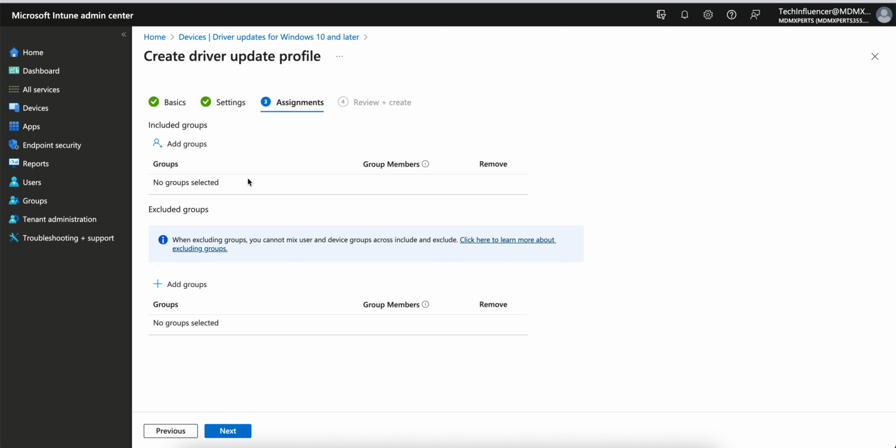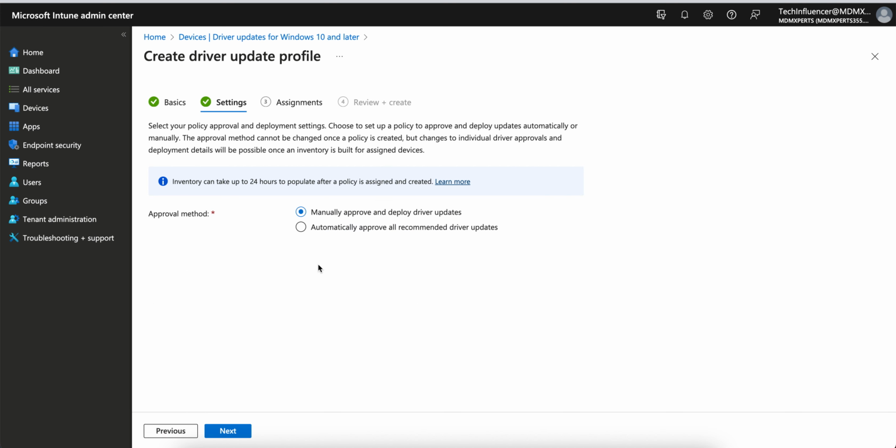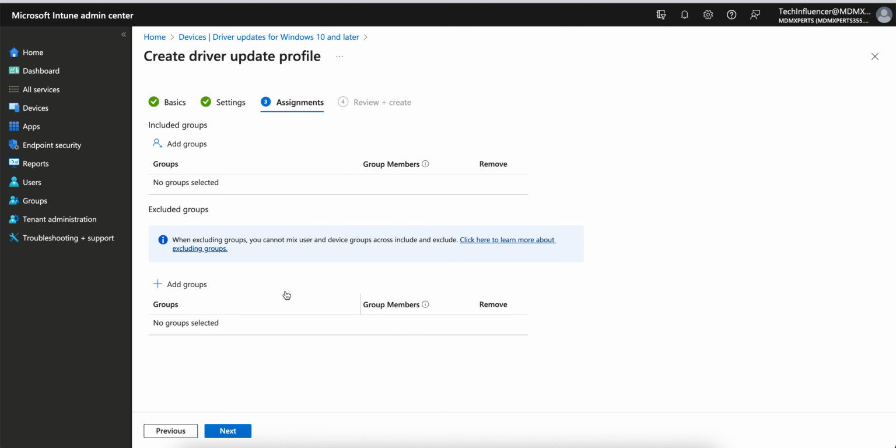You see here add groups, you can assign to the groups and deploy it. I can also automatically make updates available after how many days. If you want to test on some machines, you can manually update or automatically approve. You can put any date here, it will be 5 days or 7 days or 6 days, whatever days. But I don't prefer automatic approval. I don't think any admin would, but if you have a requirement to automatically approve all the recommended drivers, you can select it here and put the date, 5 days or 7 days.